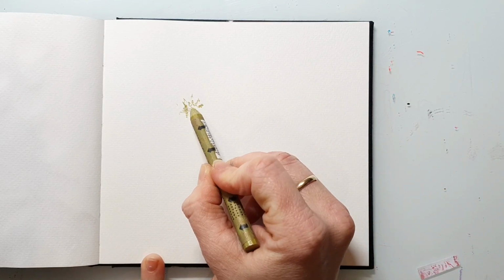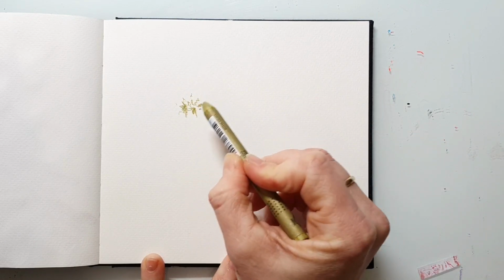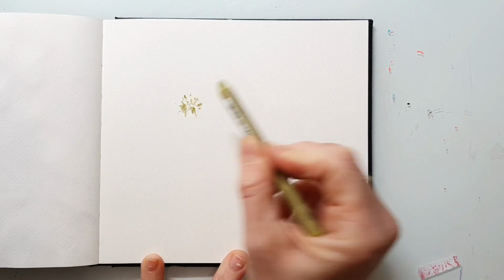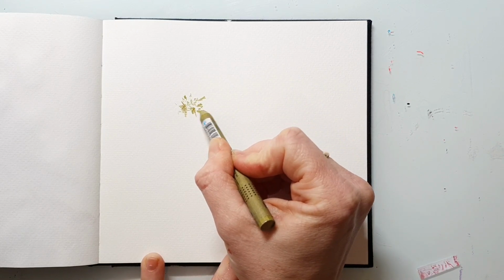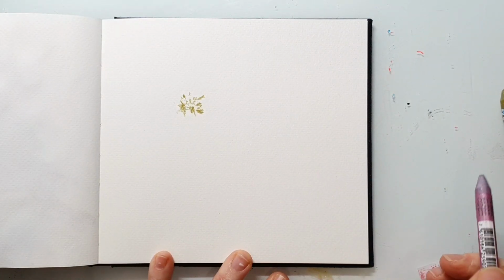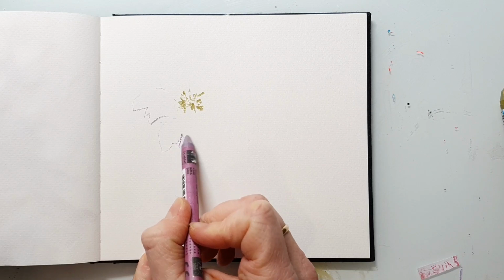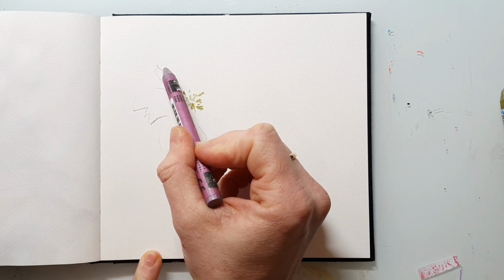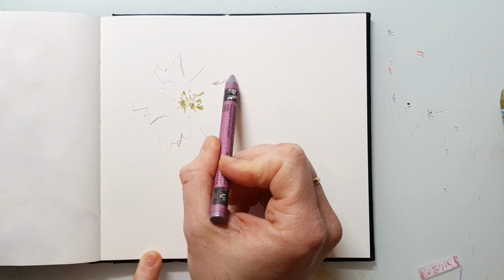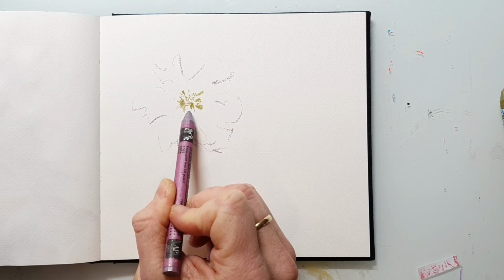Today I'm playing with the Neocolor 1 crayons, which are the water resistant crayons, and of course my watercolors, and I'm going for some vintage flowers today. The journal that I'm working in is the journal from Kunst and Papier. It's a watercolor paper inside and it has, I believe, 30% cotton.